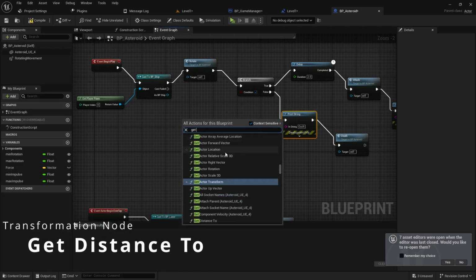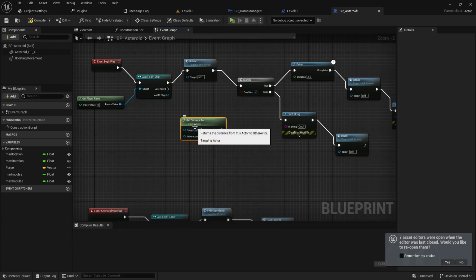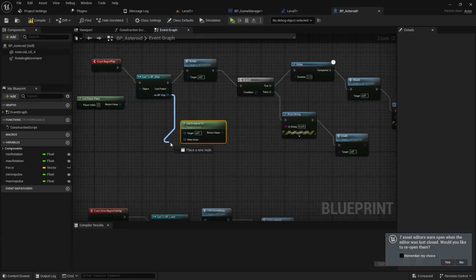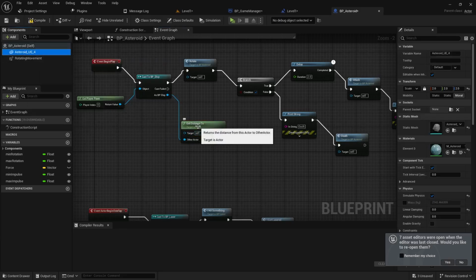The condition to do that, I mean, there's a few ways to do it, but we can use a node called get distance to, and this will basically calculate a float value between 2 points. So as the ship, we can plug that into the other actor, and as the target, we can leave as the asteroid, which is itself.